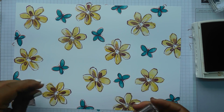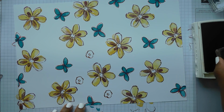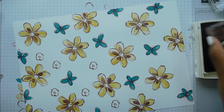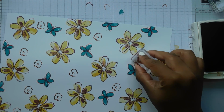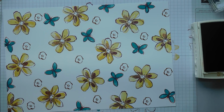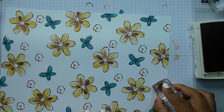So going in with a smaller flower now, just filling in some more of those spaces. Yep, and then for the centre of the flowers I'm going to stamp off and then stamp it. I'm just using the same Cajun Craze.